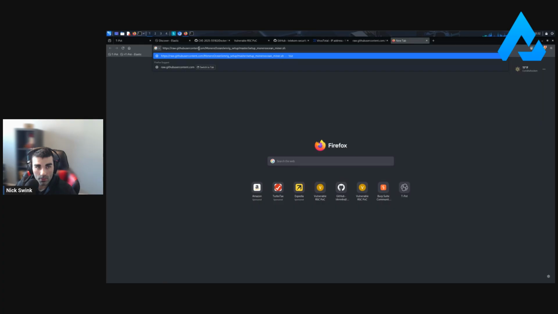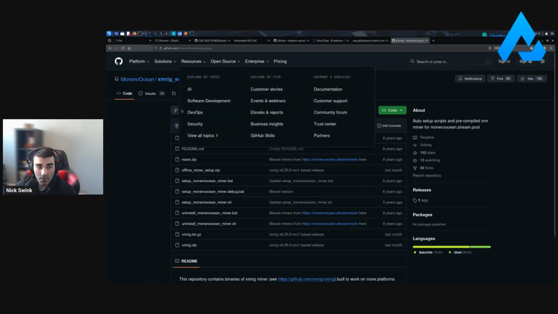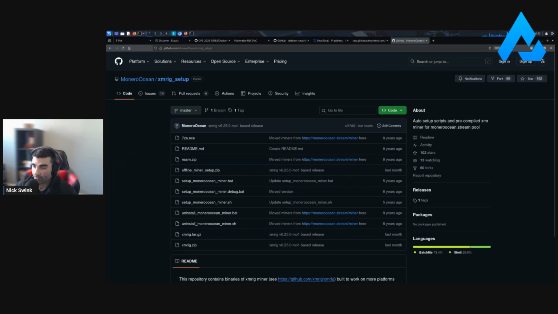I want to just grab the repo. Yeah, so there's a shell script in here to start it up. One of the exploit attempts I was seeing quite a couple times was to pull down that script and run this Monero Ocean miner. So I guess they're trying to set up a crypto miner.